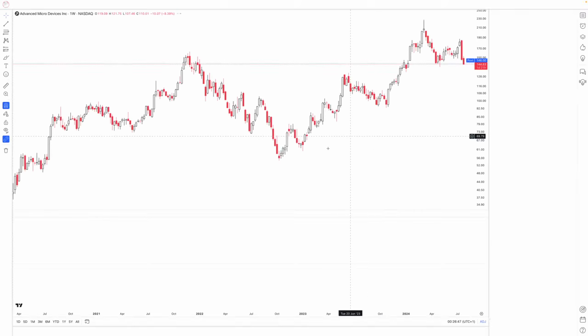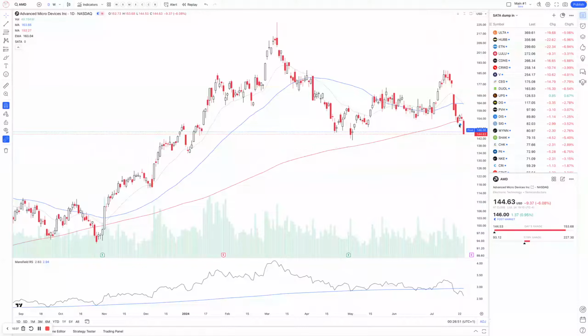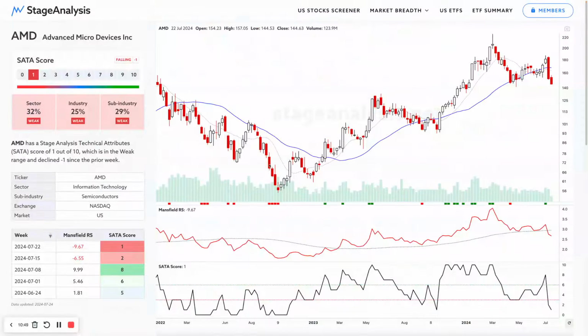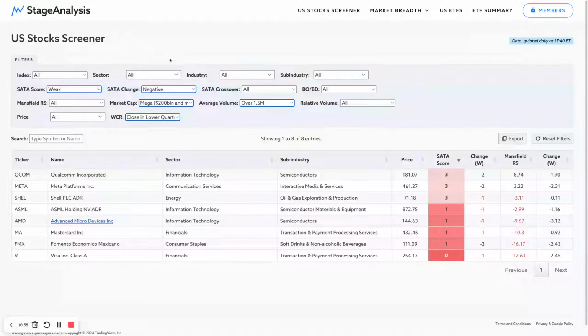So again, if we just quickly jump to TradingView, you can go to a daily chart on that one. You can see a break below the 200-day moving average and a local pivot. So borderline case, got earnings coming up. It's close to its potential stage 4 breakdown point there. So technically maybe a stage 4 breakdown. Right, let's go back again. So that's another way that you can do that.